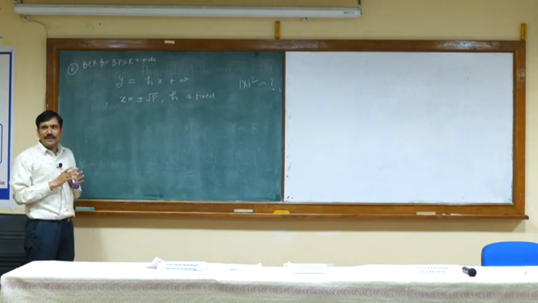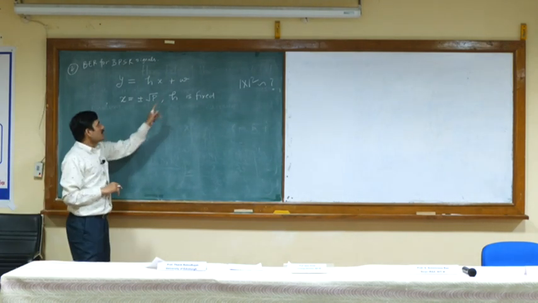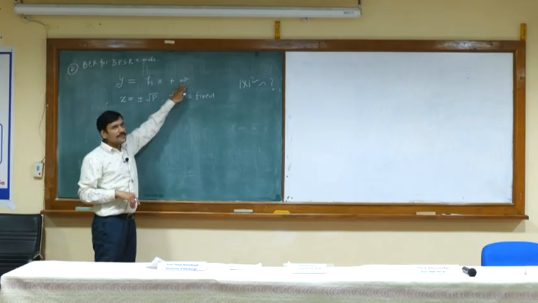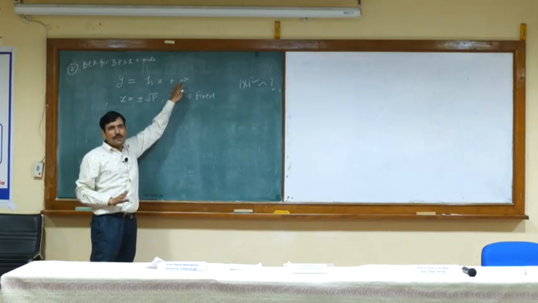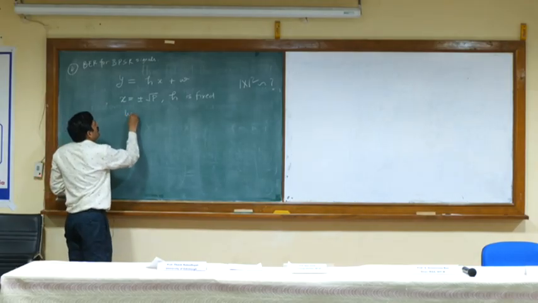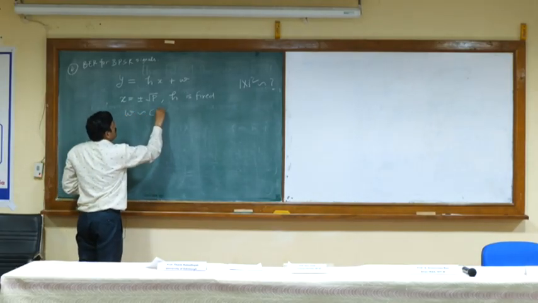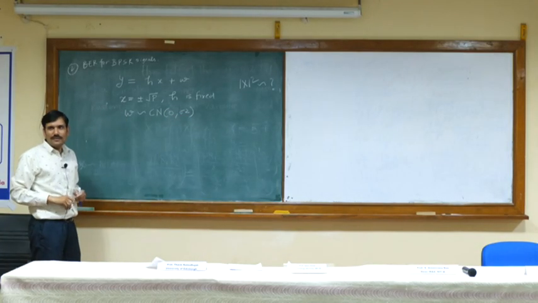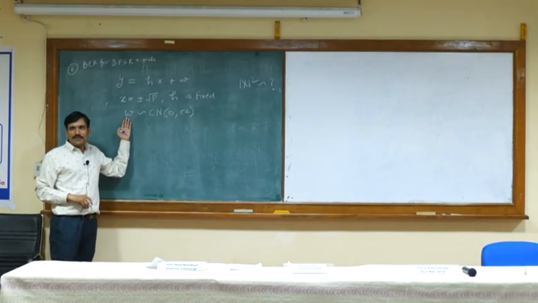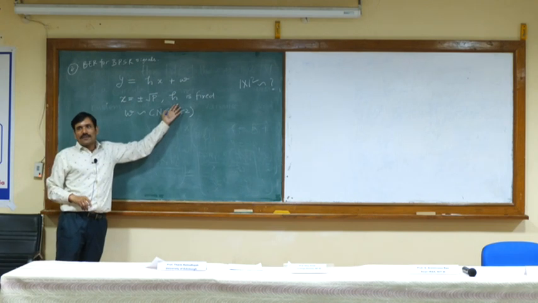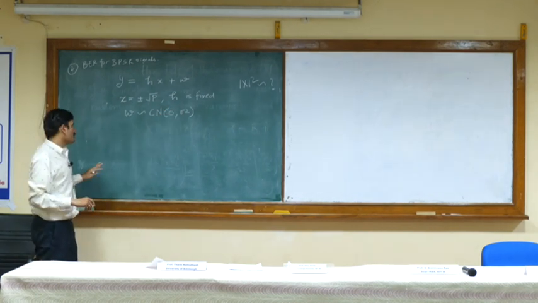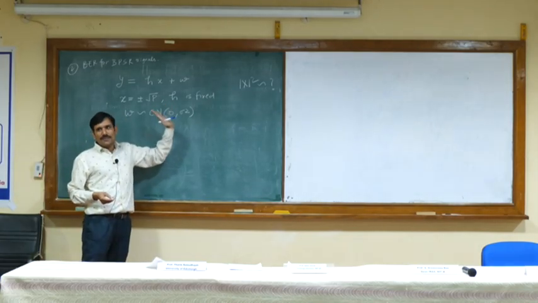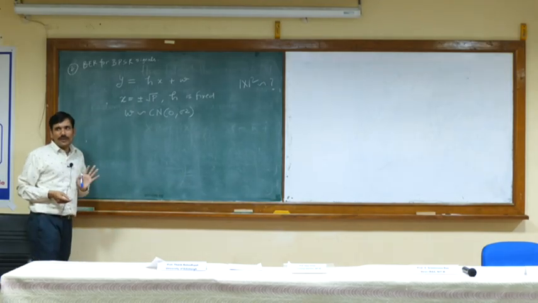So let's tackle one random variable at a time, okay. So what is the random variable here? H is also a random variable, and x is also a random variable, okay. W represents what? Noise. Noise is also random, okay. So W is complex Gaussian with 0 mean and sigma square. So this W is complex, X is real, H is also complex, okay. W is complex, so it also has real and imaginary part. H is complex, it also has real and imaginary part, but X is real, okay.